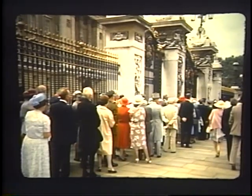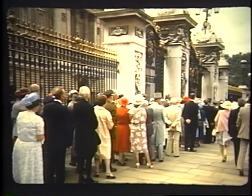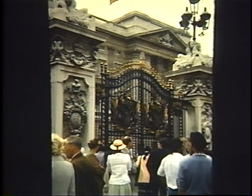These are people at Buckingham Palace waiting to get in to a garden party. But the reason for the wait is security, because 2 days before there was a bombing and one of the Queen's guards was killed in one of the parks there in London. But the Queen's flag is flying over Buckingham, so that means she is in residence. And remember, I talked about the ornate gates at Holyrood Palace. They're just as ornate here at Buckingham. And this is one of the Queen's own guards. It was one of these people that was killed, and the horse was killed also in that bombing.